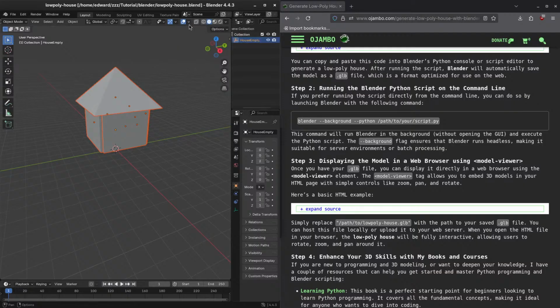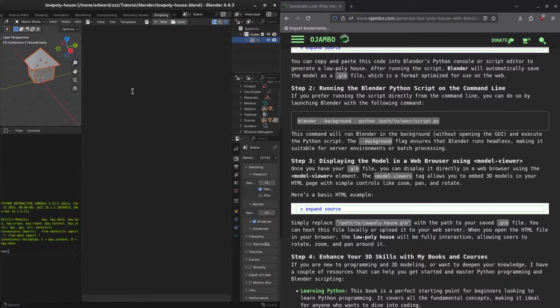Now before I show you that, I want to also go to the scripting tab. Here's the scripting tab. You can also click new, and then you can dump the Python script here. The reason I like doing this is because the GUI is open, so it uses more resources, especially if it uses the GPU as well. Right now I'm recording using OBS, which is a resource hog, so that's why I don't like to use that.